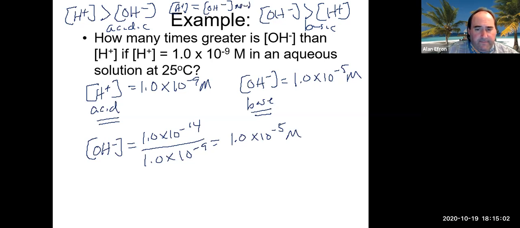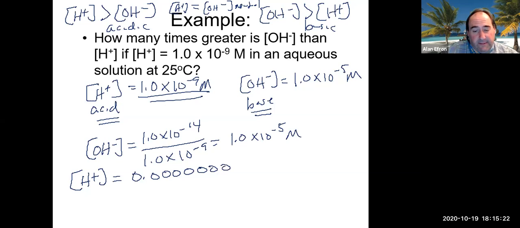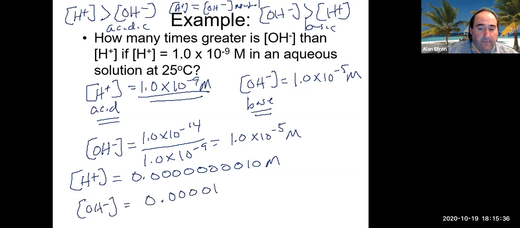And that would be neutral. So again, when we compare these numbers, the negative exponent is really important because, as I talked about before, if we wrote, for example, the H plus concentration out in decimal form, it would be 0.00000001234567 and 8 in terms of its concentration, versus this one here, which would be our basic part, which would be 0.00001. And again, we can see that the one with the smaller number is actually the larger part.